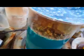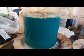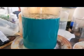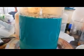You see all the sediment on top, bits and pieces of board, plugs and all kinds of things. But we don't normally do that on video because it's too hard for you guys to understand. We like to just single everything out, do one type of thing at a time to make it easier for the beginners. Once you know what you're doing, you just throw everything that can be used in a nitric bath into one beaker like I'm doing here.